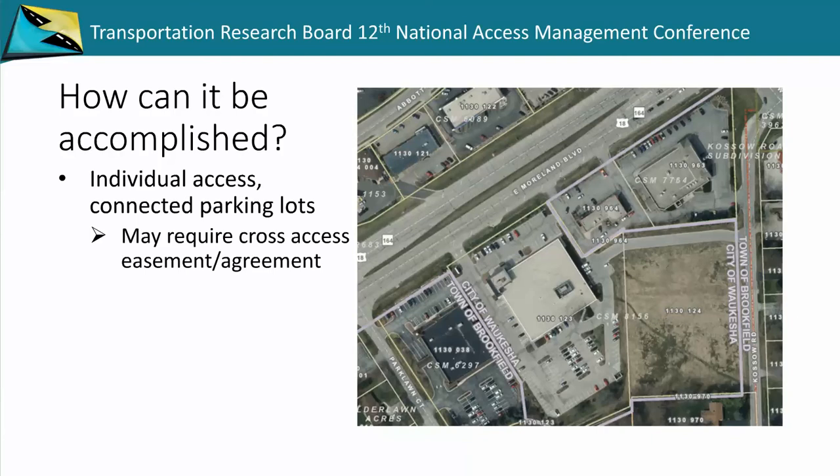as you can see, they've gone ahead and actually put driveway connections between them. There's no cross-access easements or anything in place with this. This is just, I guess, tacit permission that allows that connection. The benefit of this is that now the person who's visiting this business can easily get to this business by just driving through the parking lots. They don't have to go out onto the highway. It helps reduce and improve the operations along the roadway.